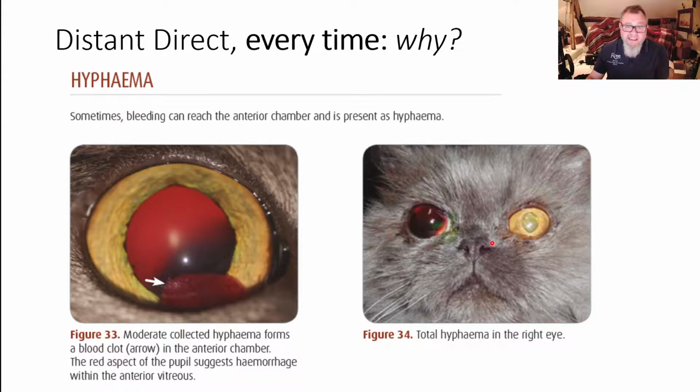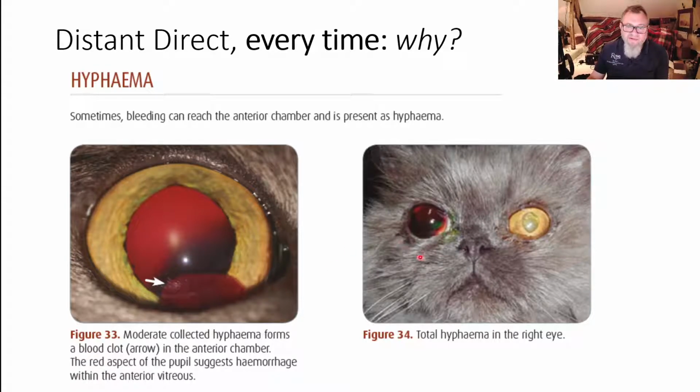This is another cat with hypertension. She's got blood in the front of her anterior chamber, and you can see that without the light up. If the light was turned off and you lost that tapetum reflection, you'd still see this clot. But with the light on a camera or distant direct, when we look at the tapetum reflection, you can see the tapetum reflection is changed. It's not yellow, it's a red colour with a darker red at the bottom, and that tells us there's actually blood in the posterior chamber. So there's blood in the dorsal vitreous, and there's a large clot in the ventral vitreous.